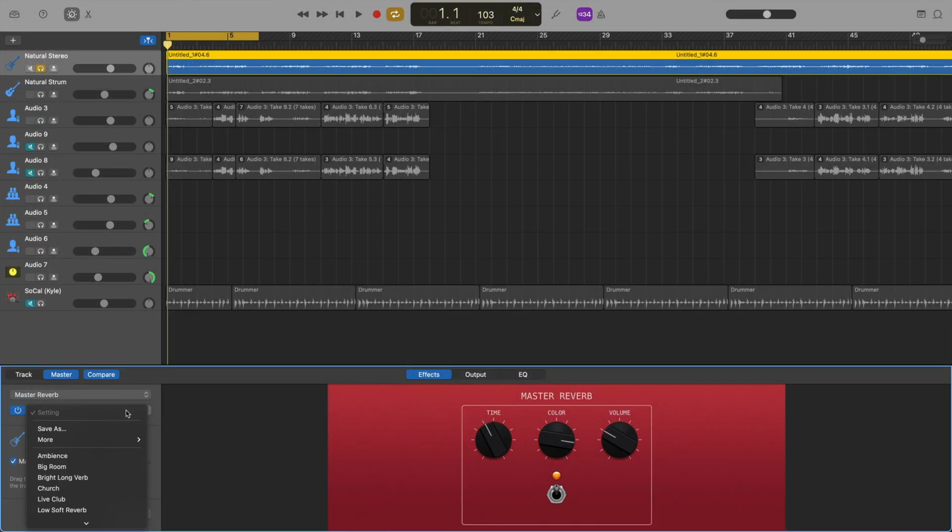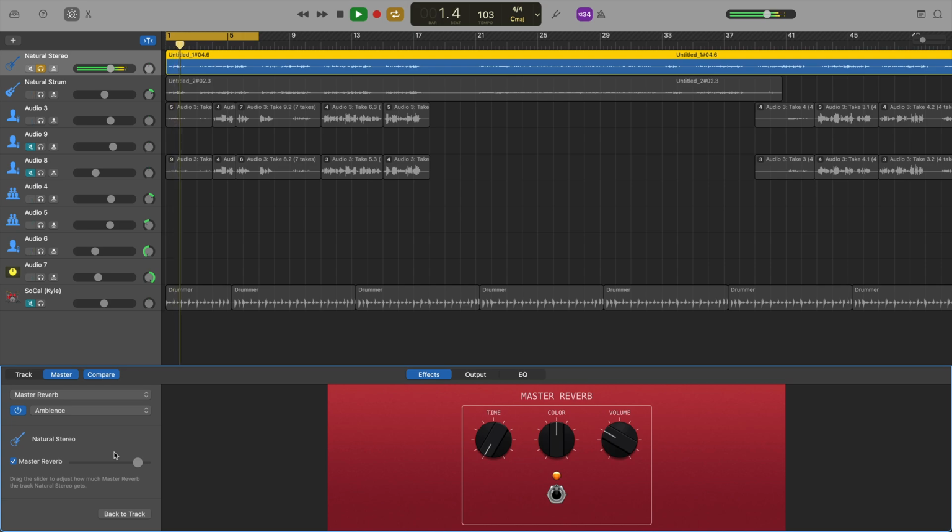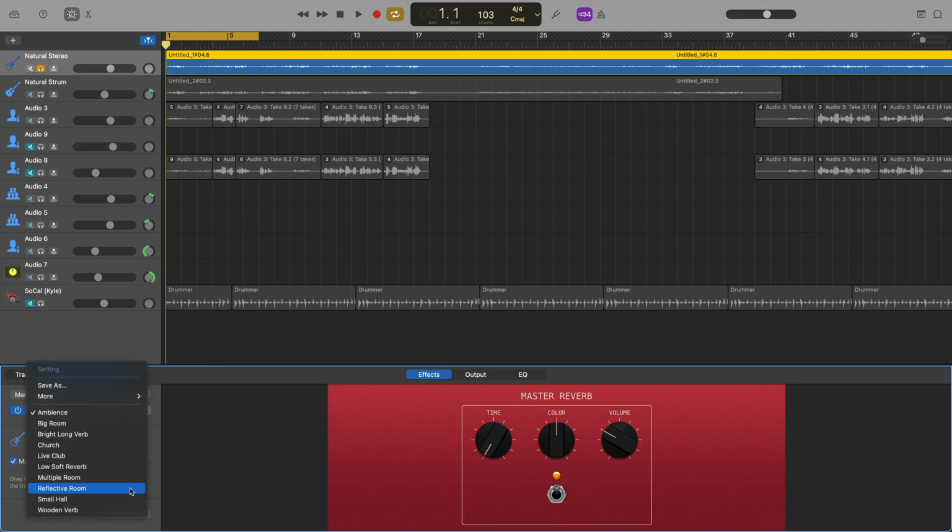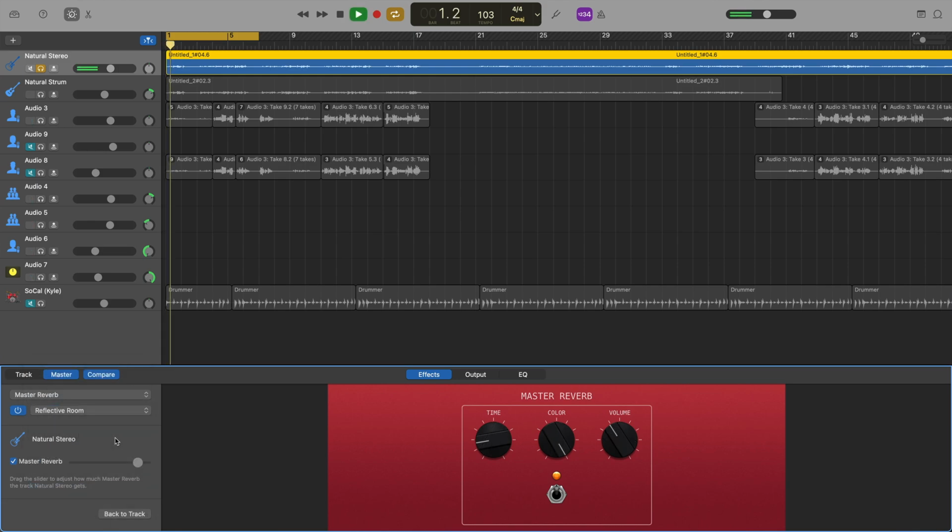I can select from 10 different reverb presets here, from subtler effects like ambience, to more pronounced reverb sounds like reflective room.